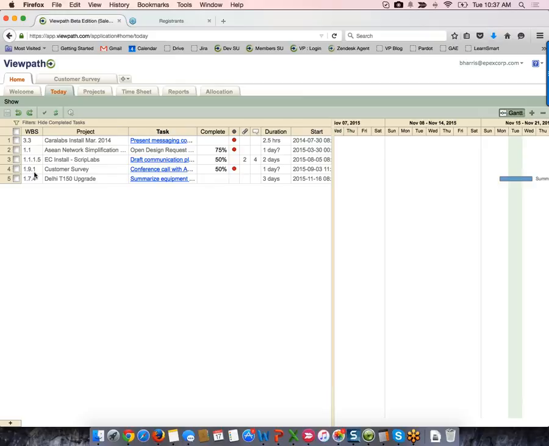So you have a couple of different options for selection in Viewpath. If you want to do a multi-line selection and you want to select all of the information on the line, you can run right along the numbers and just drag right down, and that's going to select all of the cell information. You can also do that same multi-selection but specific to a group of cells. So if, for example, you just wanted to copy the project name, you can see that just the cells for the project name are highlighted now.